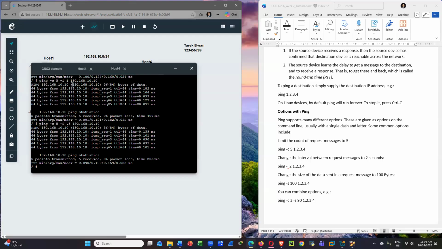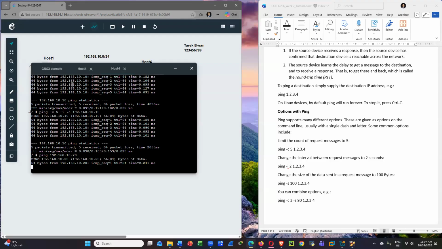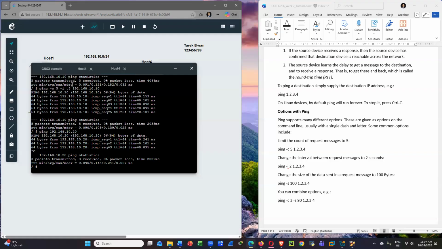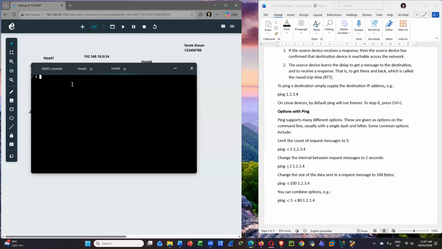As well, the packet itself, which we send, we can control the size of the packet. For example, I can ping 192.168.10.20. Okay, here it is. Done. One more time.